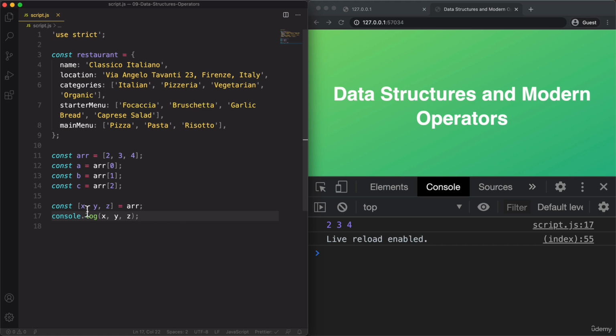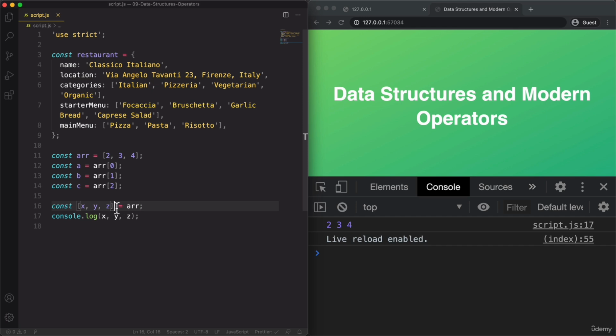So basically, we write this syntax here, and then this will become the first element of the array, this the second, and this the third. And so this here is destructuring this array here from the right side. Okay, and of course, this looks like an array, but it's really not. It's just the destructuring assignment.